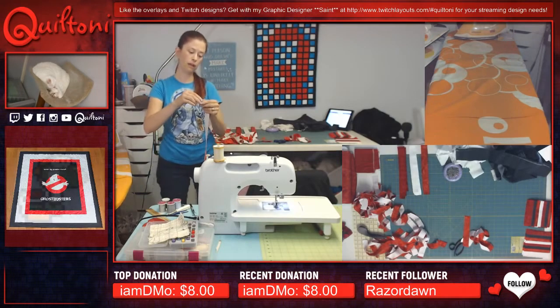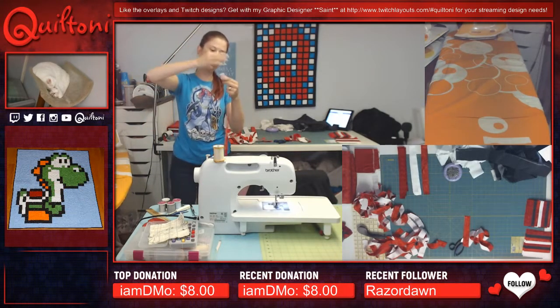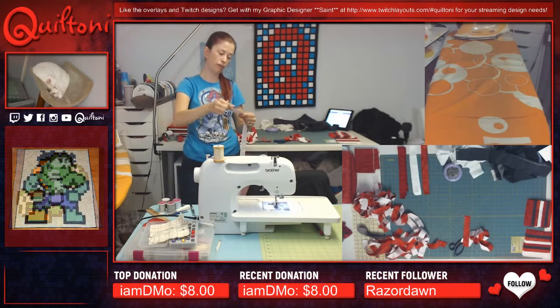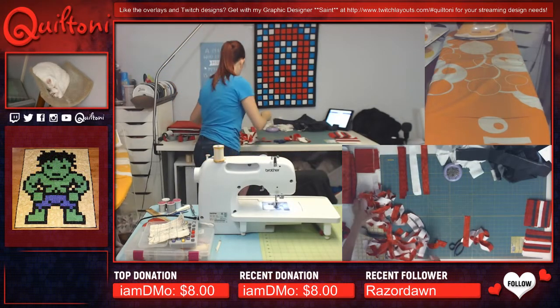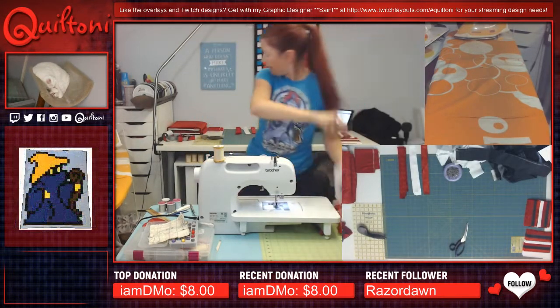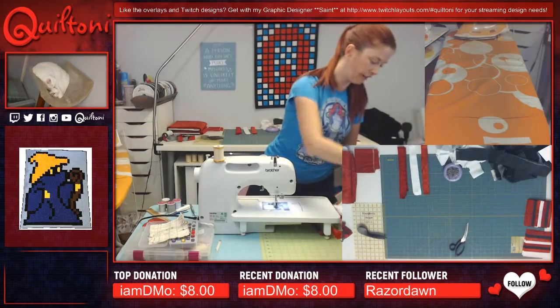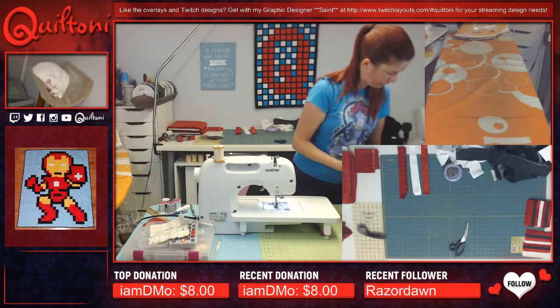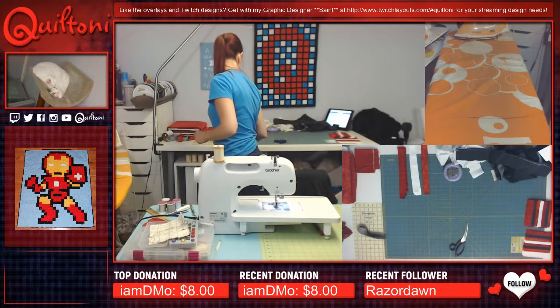That's not good, because all I have to do is pull a thread. You see how it's coming out right away? That's not good at all. So I've got to re-sew all of this stuff that I just did. But I'm going to do the blacks first, because I want to make sure that I get a good seam on them.